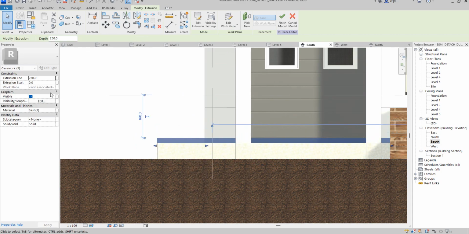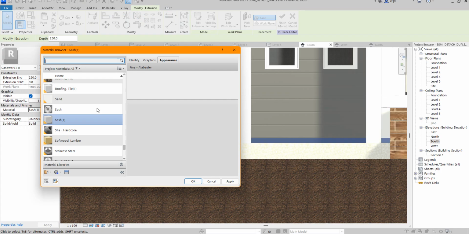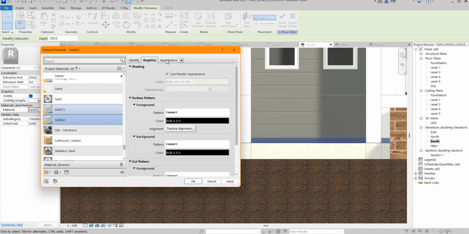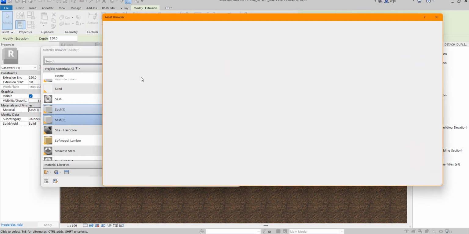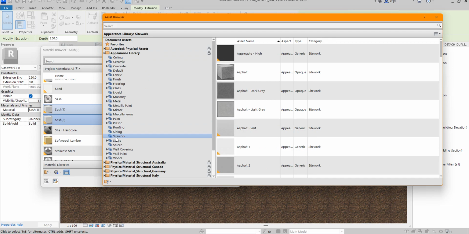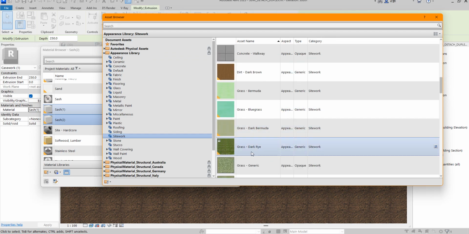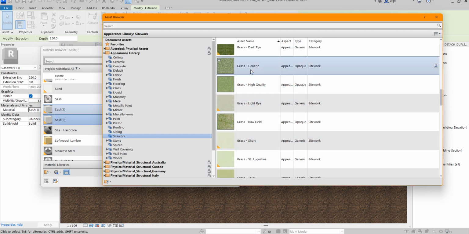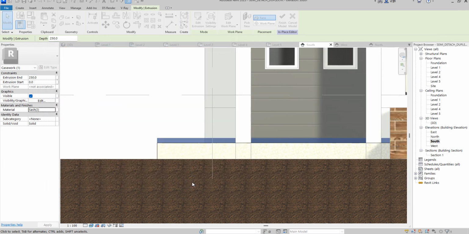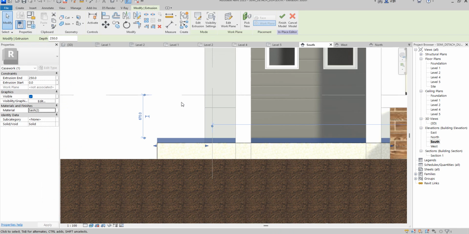So let me quickly change the material before I move on to final editing of that one. So duplicate this one as well. So instead of doing this one, I'm just clicking and saying appearance. So my appearance is going to be at site work, and in site work, I'm going to use this particular generic grass to do what I want to do. So click OK. So as I've done this, it's a flower position.